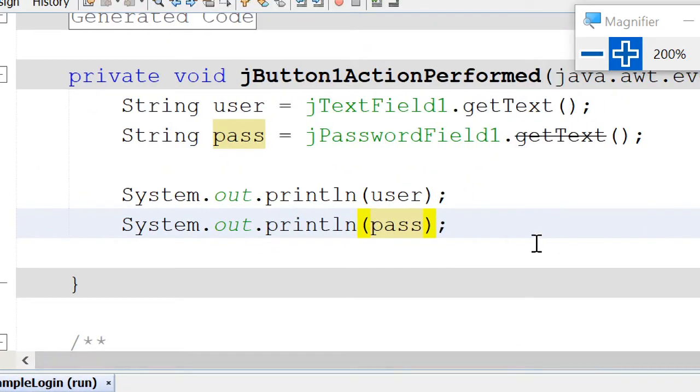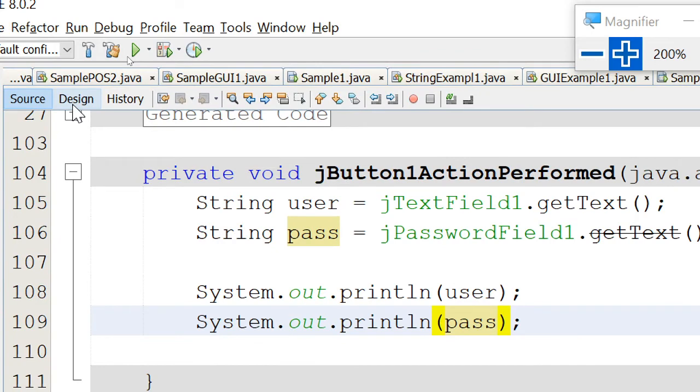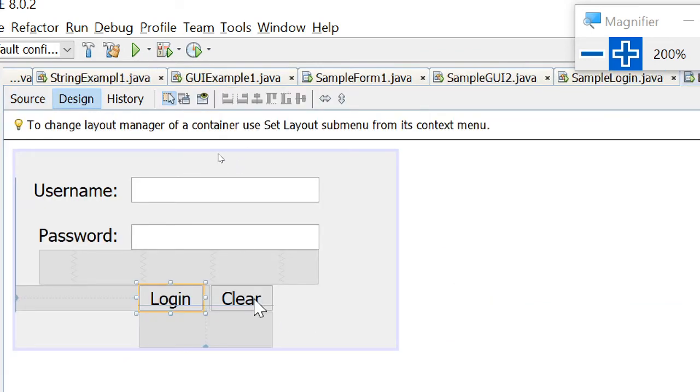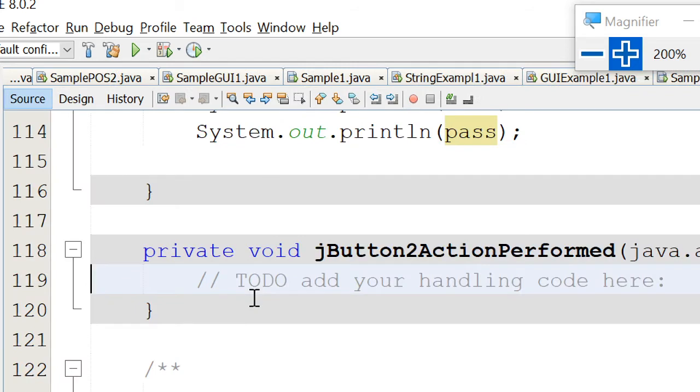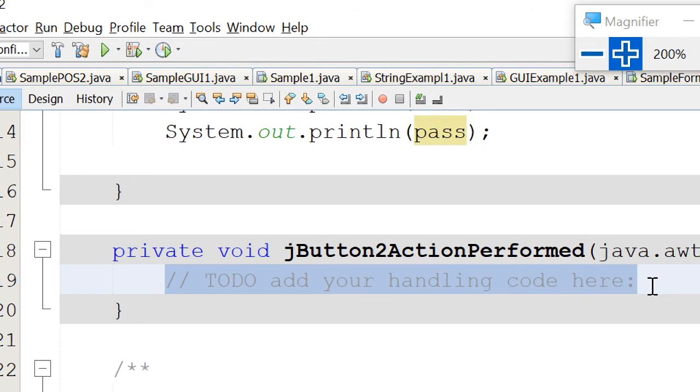And what we're going to do next is we will put code on our clear. Okay, so you just double click clear to open up the action perform of our clear button.